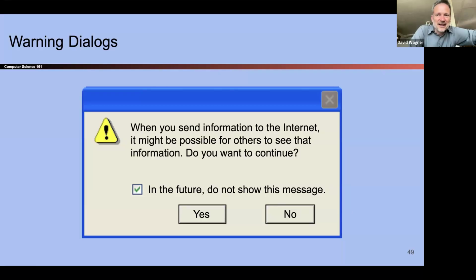Browser vendors don't do that today. Any idea why not? Good protection, bad protection? It's lazy on the part of the browser vendors. It was like a really low effort thing they could do. Have you ever seen this dialog box? I haven't. Doesn't protect against someone with malicious intent.